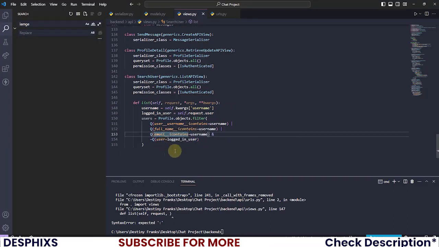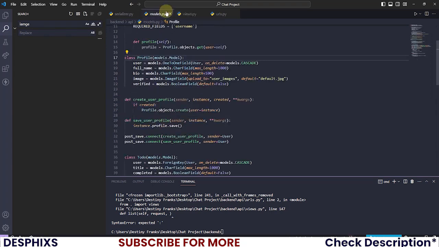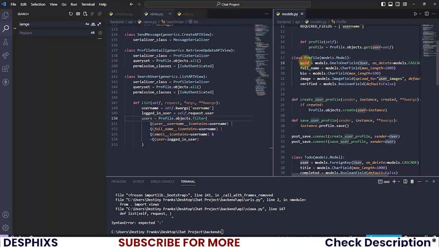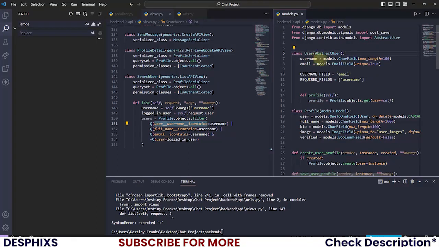So let me explain everything that went on here, okay? Now, we pretty much defined a variable called username over here. We defined another value called logged in user, which gets self.request.user, which is the logged in user, right? Then we said, hey, Django, go ahead and filter all the profiles based on whatever username is passed in here. So the Profile model, hopefully you guys already know that it has a field called user. Now, using the lookup method, we could pretty much use __ to get into the user model. And in the user model, there is a field called username, right? Okay, that's it. And we now said if the username contains any of the keyword that is passed in this username variable over here, go ahead and get it.